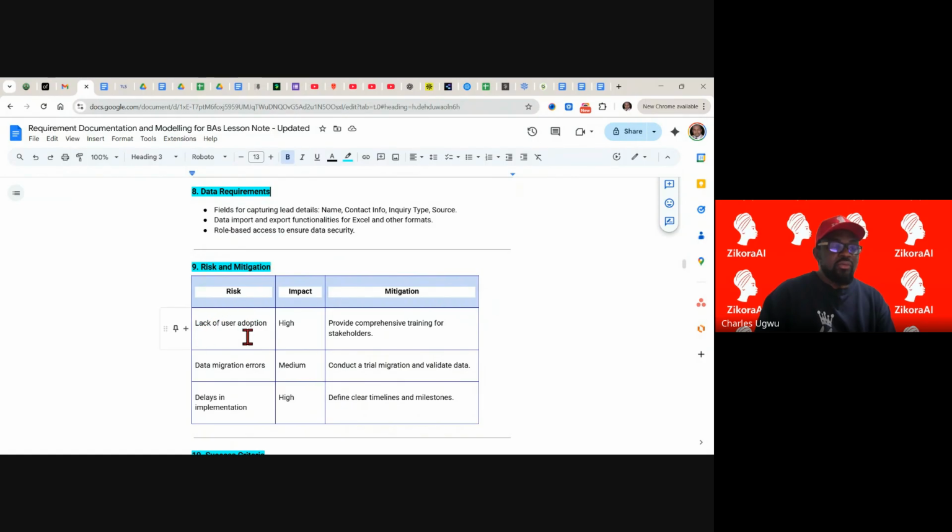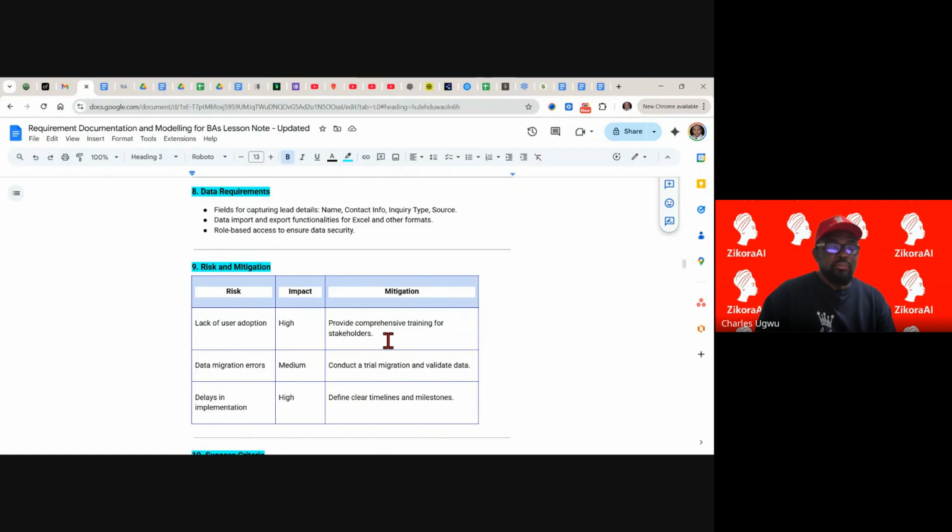The risk here we've identified is that lack of user adoption is high. We provide mitigation: provide comprehensive training for stakeholders. You see that they are struggling to learn a new system. So what are you going to do after implementing a very powerful CRM system?